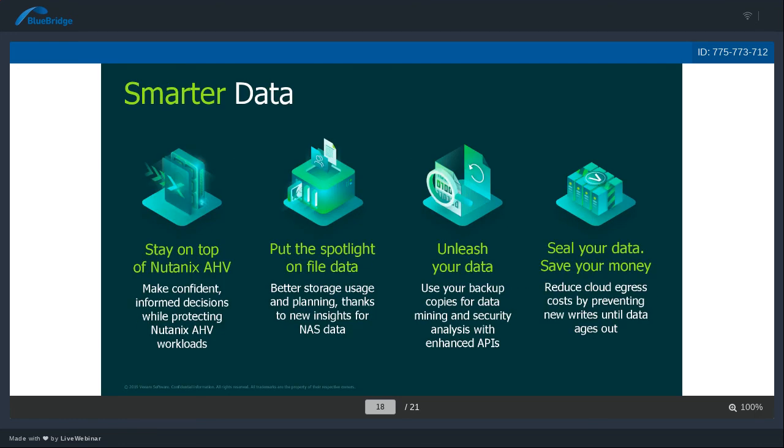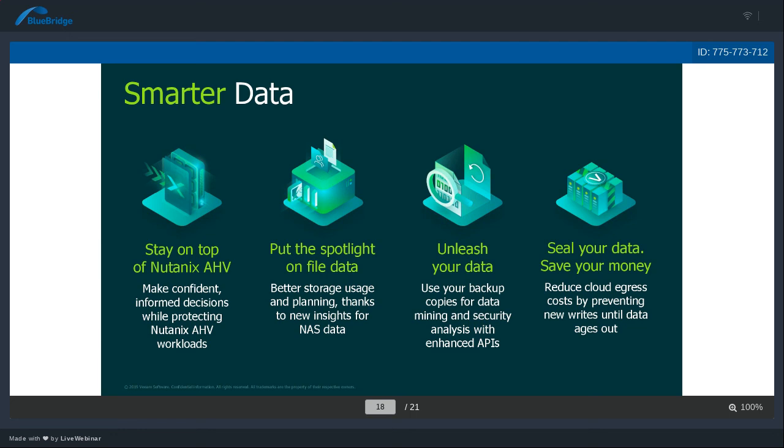Backup for the Nutanix Acropolis hypervisor: we have more and more integration with backup and replication. Using NAS backups, I already covered this. The analytics data, and with this API how we can use it, also covered.